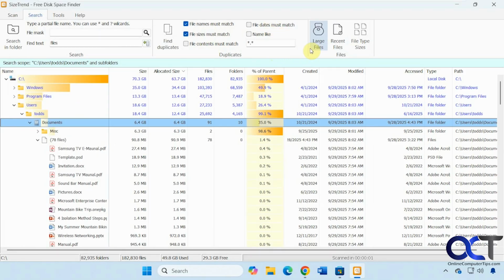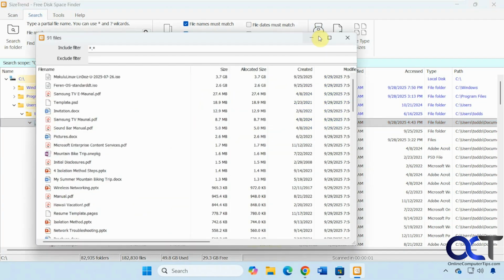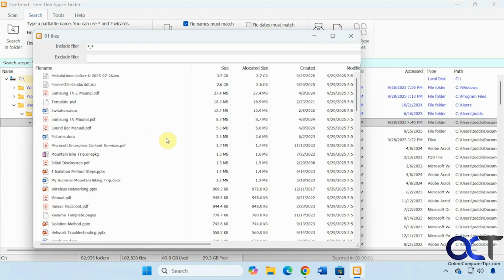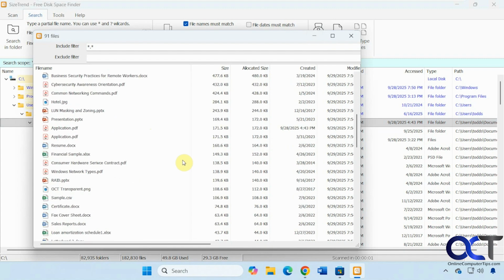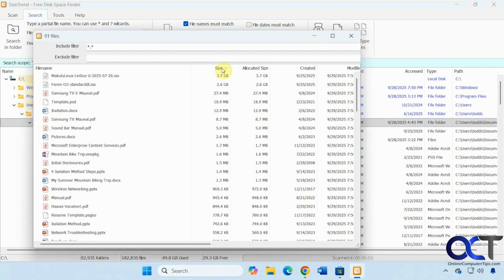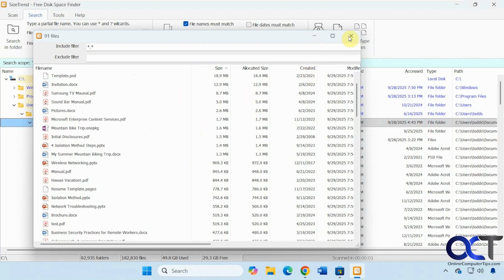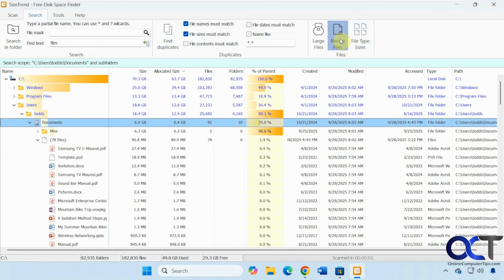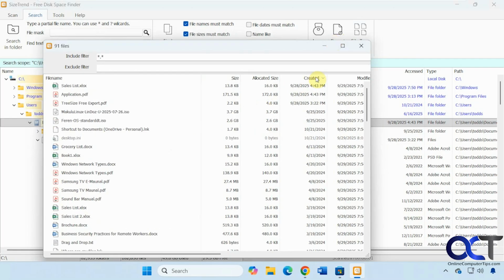All right, then we have this large files button here. So this, I noticed, seems to find other files besides large files. So I don't know how helpful that is. But you can sort by size once you do that. So we can see here are our ISO files once again. And then the next largest file is this PDF file down the line. All right, then we could also search for recent files. And you could sort by created here. So we have a few that were created yesterday, and down the list.